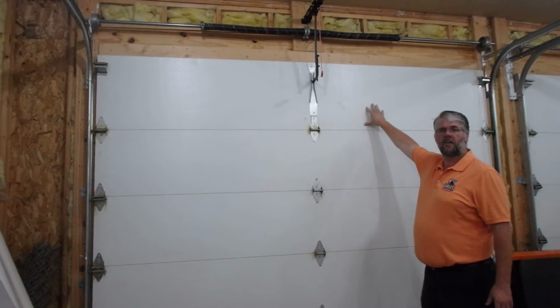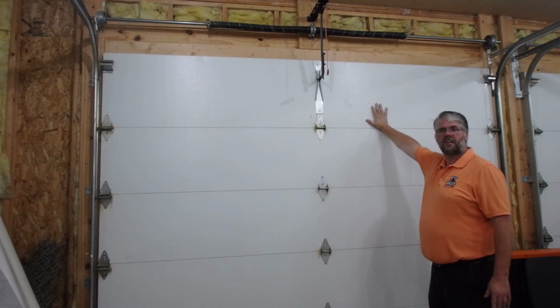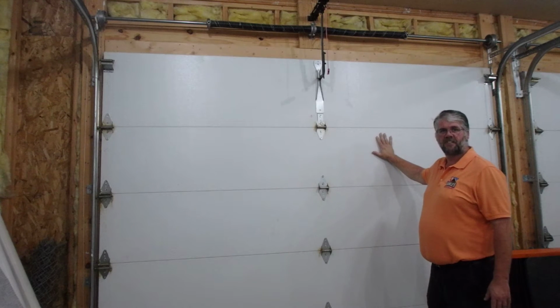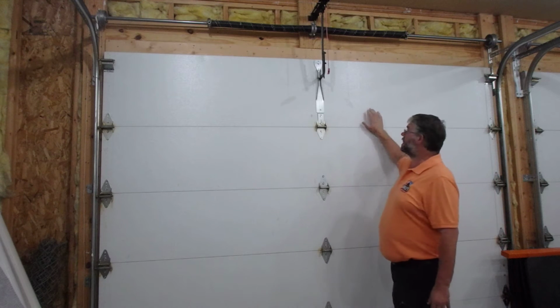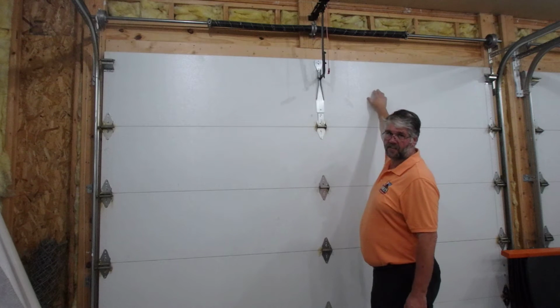This particular door is an insulated door. The difference between an insulated door and a non-insulated door is this one's got insulation inside of it and it has 2 layers of metal on it. With a non-insulated door, you want to make sure you have the metal tension bar across the top.